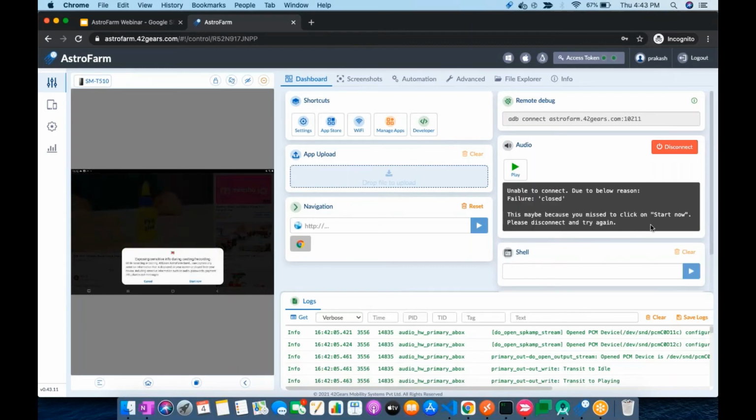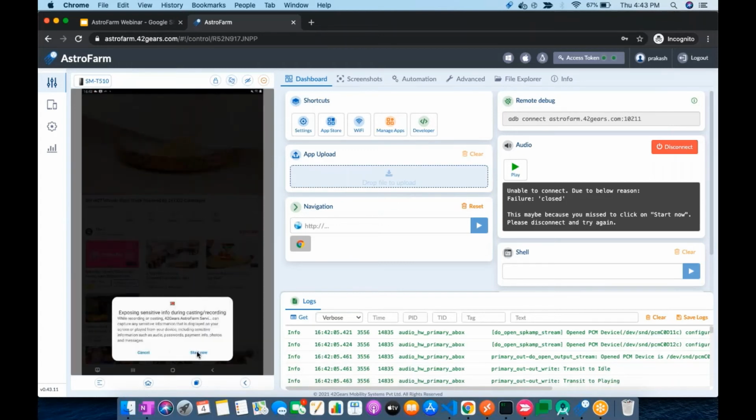Okay, so I guess I accidentally clicked the auto rotate button here. So let me bring the orientation back proper. Yes. And let me click the start now button again.